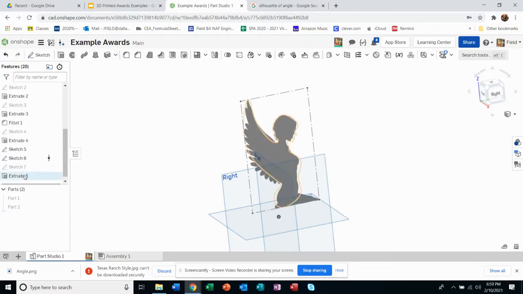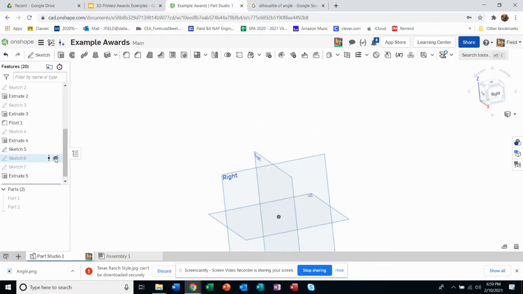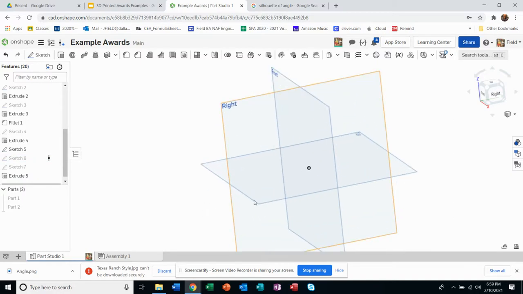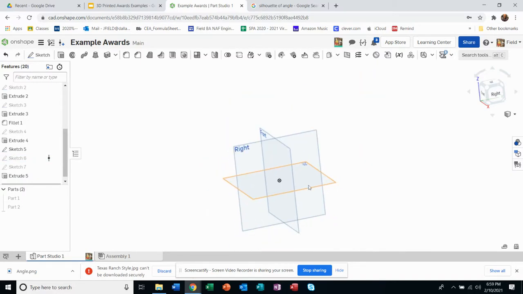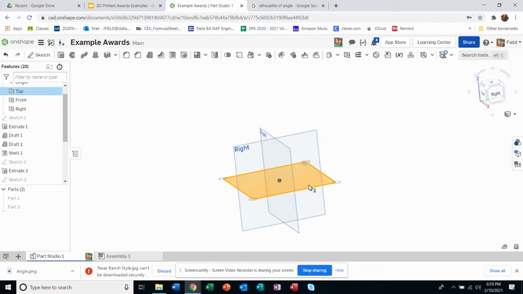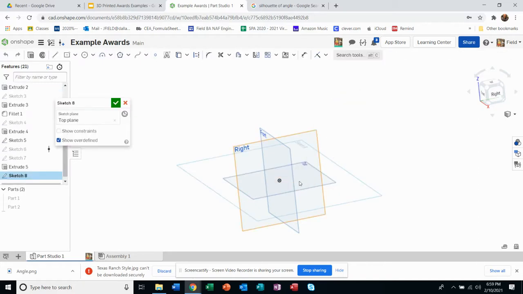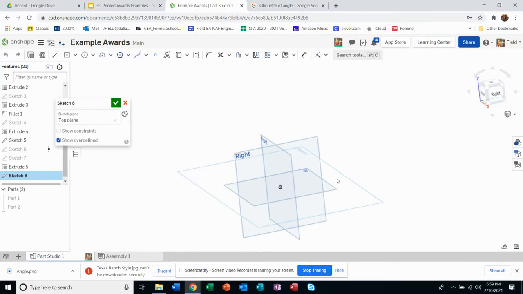Okay, and I'll go ahead and no-show that sketch too. So, loft. What I showed you when we did a loft before is you need two sketches, one on the bottom, one on the top, or whatever. It could also be like the wing that we did, but you need two sketches that you're connecting. So in this case, I start with a sketch on the ground plane and maybe just keep it real simple.